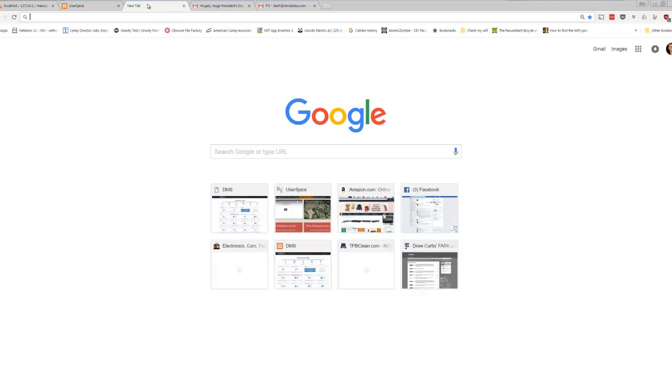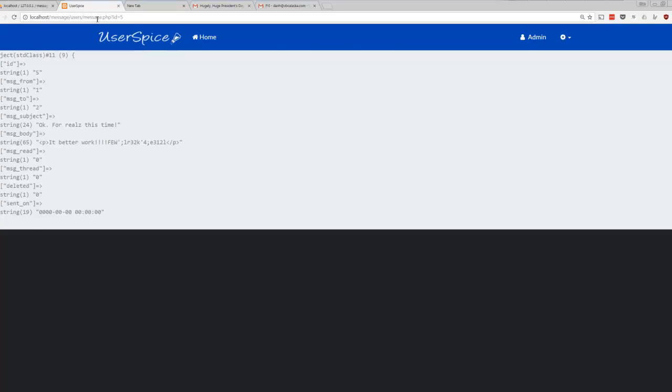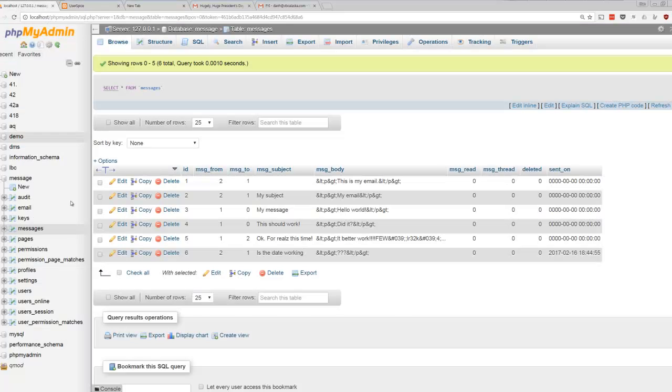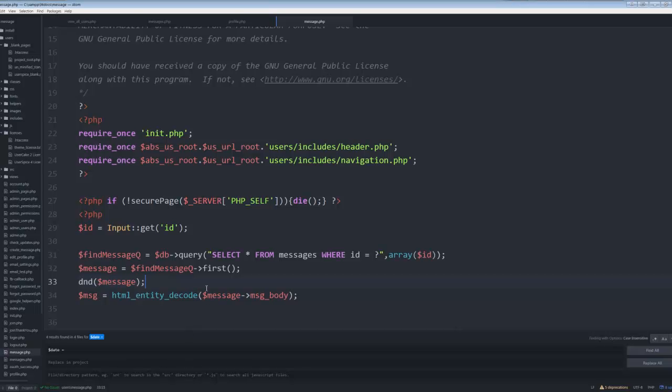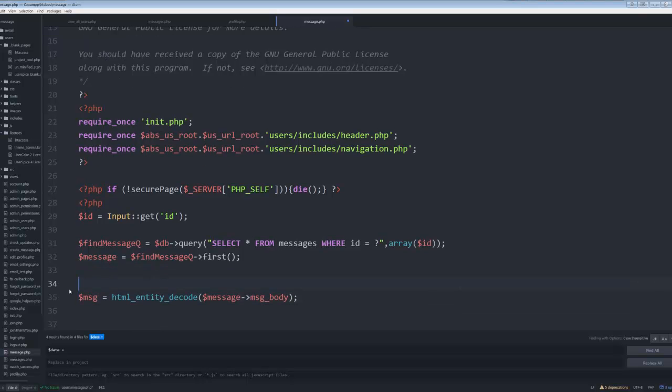What I want to do is write a little security statement to prevent somebody from fooling around. So we're going to say if, and then we're going to wrap this in parentheses, and we're going to have two things in this.